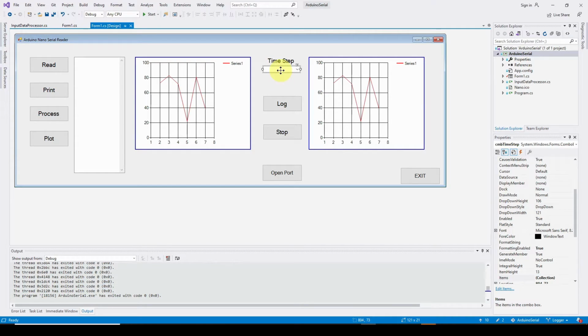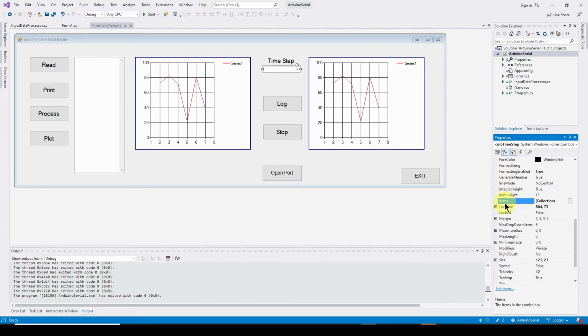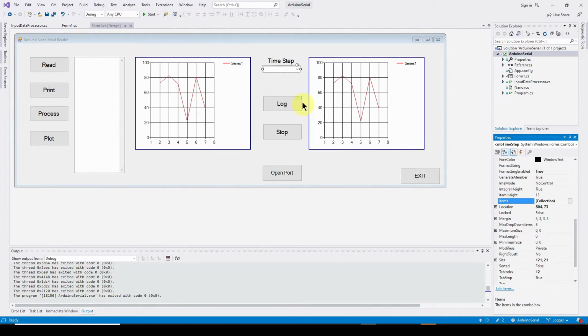So with the combo box, you first set it up to have a list of things you want the user to select from. So you scroll down to items, and it's a collection. Click on the 3 dots, and you can see here I entered 5, 1.0, 0.5, and 0.1. Enter whatever you want, but those are the numbers that are going to appear when you drop down the combo box. All right. So I've got this combo box, it's CMB time step. I named it. You can name it whatever you want, but that's what I've got. So again, just double click on these 3 buttons to get the event handlers. We're not going to need an event handler for this. We're just going to read from it, and we've already got the exit button.